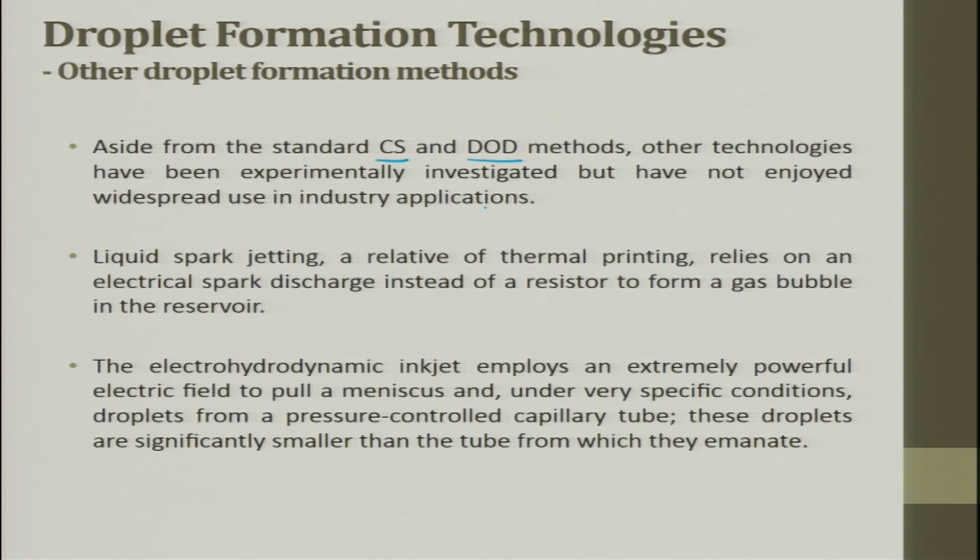There are other techniques, it is not only these two. Liquid spark jetting, a relative of thermal printing, relies on an electrical spark discharge instead of a resistor to form a gas bubble in the reservoir. They have used that. The electro-hydrodynamic inkjet employs an extremely powerful electric field to pull a meniscus and, under very specific conditions, a droplet from a pressure controlled capillary tube. These droplets are significantly smaller than the tubes from which they emanate.